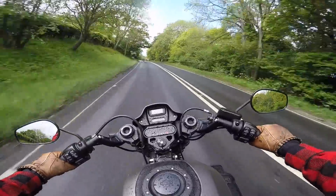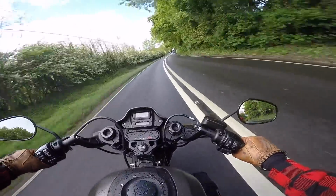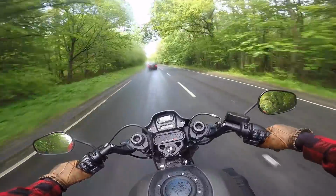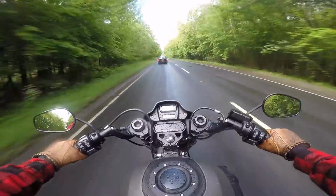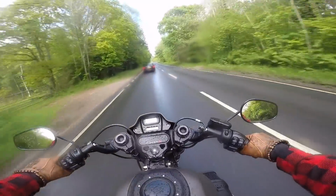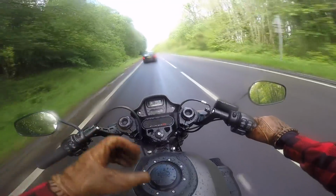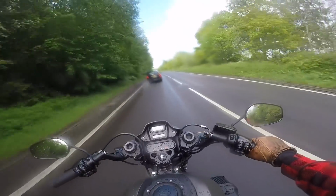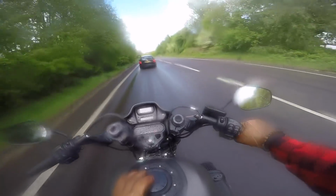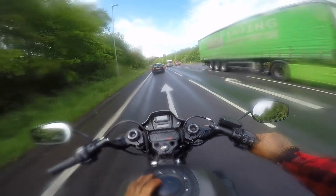Must admit, I was a little surprised to have the FXDR, but actually it could be a fun bike to do a bit of work on. For me personally, I think Harley should have brought this out a little bit differently. I think it should have been all blacked out. I think they should have done 117 and called it like the S line, similar to the FXDLS, and I think that would have created more of a buzz about this bike. And in fact, in terms of what I want to do with this bike for however long we have it on the channel, that's the road that I definitely want to go down.